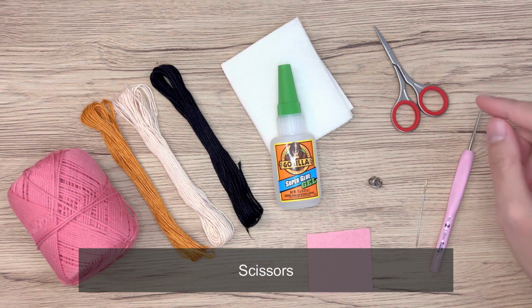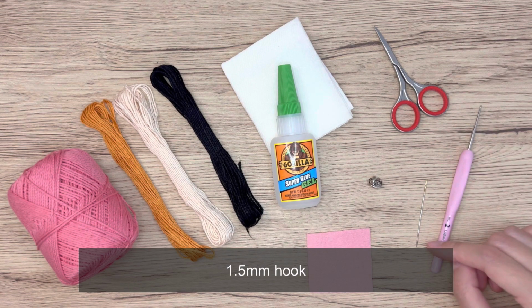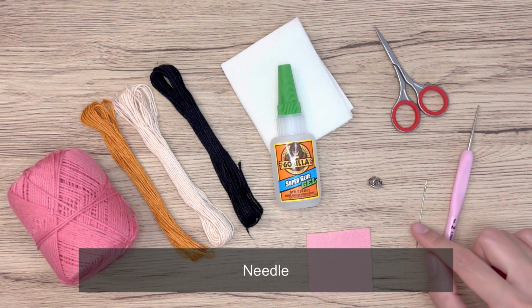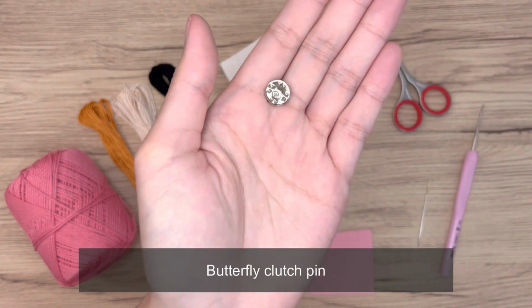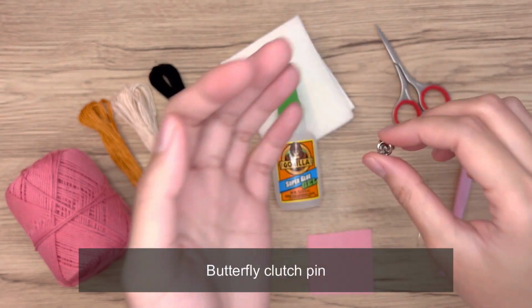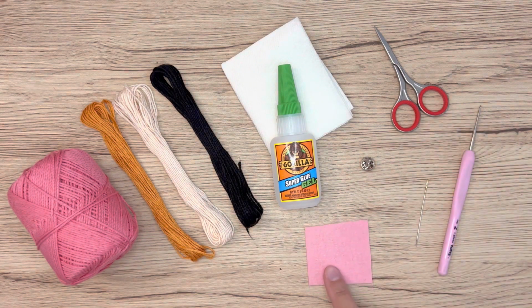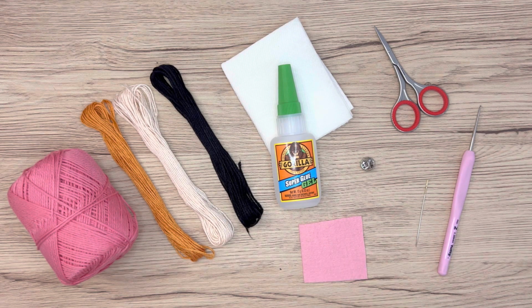Scissors, a sharp one would be better, and a 1.5 mm hook, a needle, a butterfly clutch pin, as well as the felt. Just a small sheet is fine.